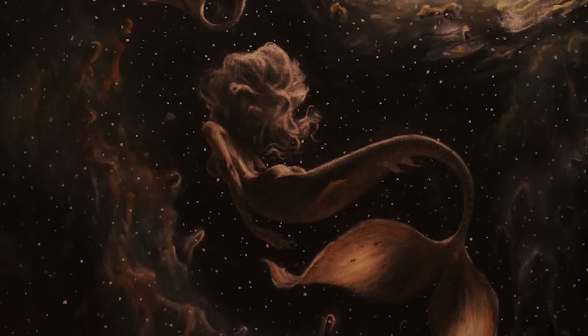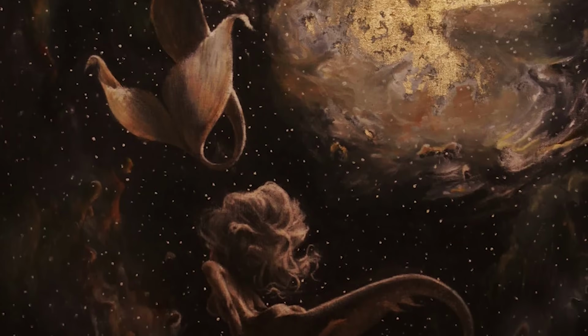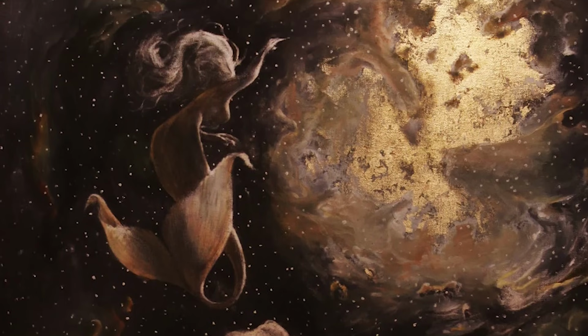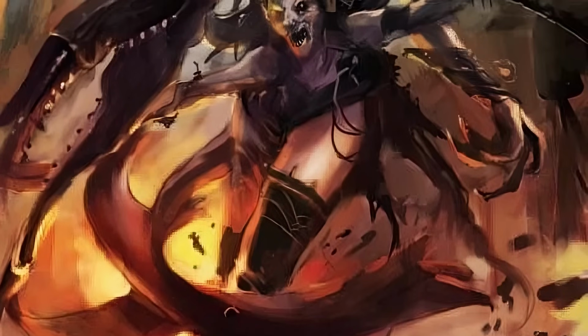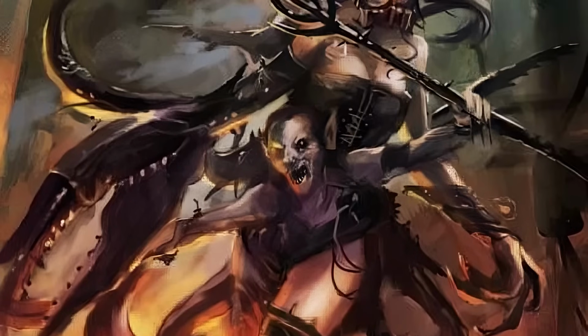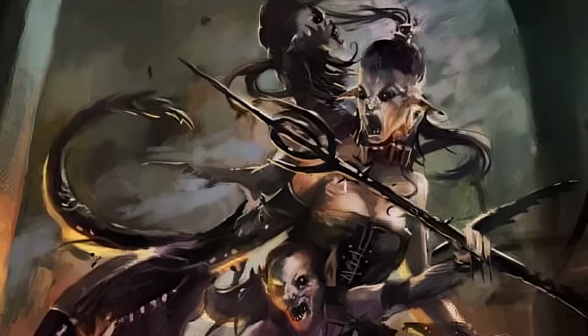In our history, we referred to such entities as sirens, but within the warp routes that connect the stars in the 42nd millennium, these legends have come to take on a different form entirely, one that spacefarers refer to as the Lady of the Voids, a foul demon of Slaanesh that lurks between the stars, a terrifying witch queen whose only desire is to sunder vessels and tear the living breath from its crewmen's bodies.